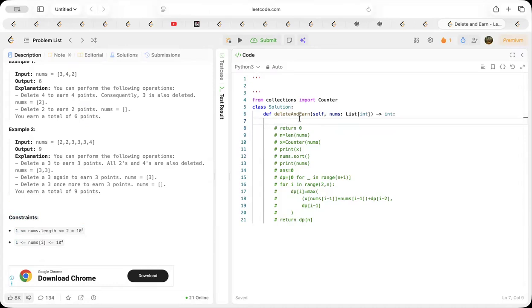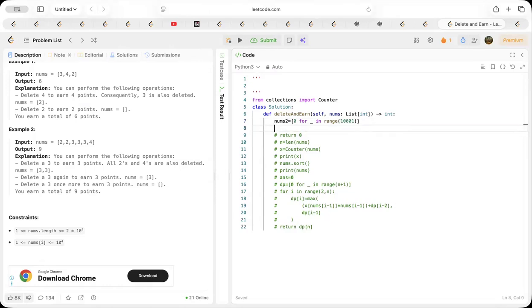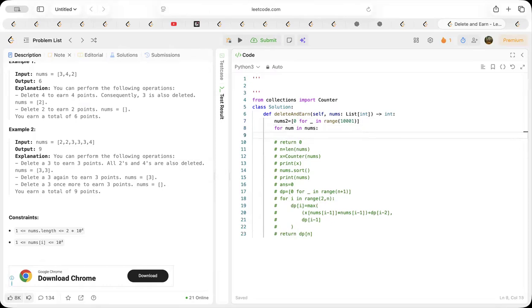So for the same numbers, let's take an extra array of indices 0, 1, 2, 3. For each number in nums, what can I do?